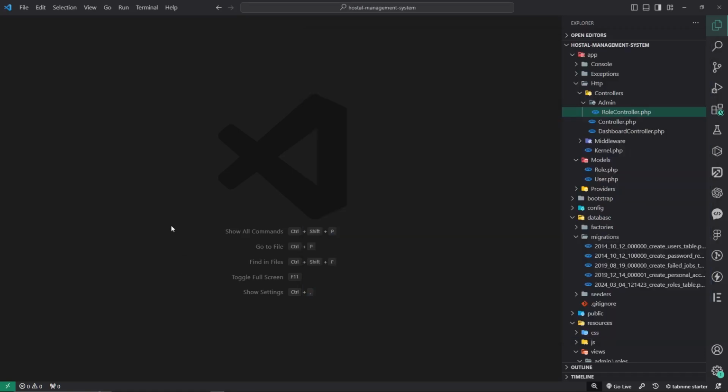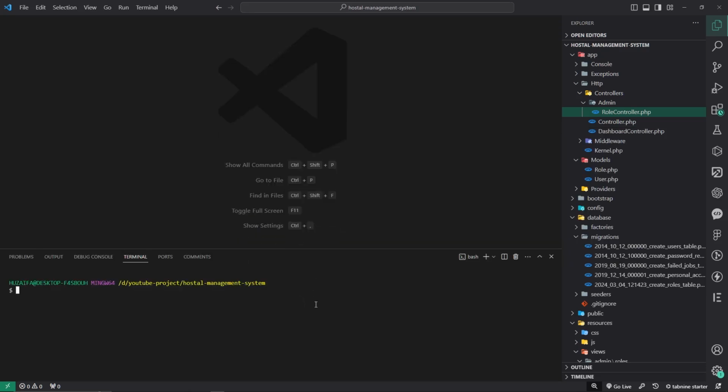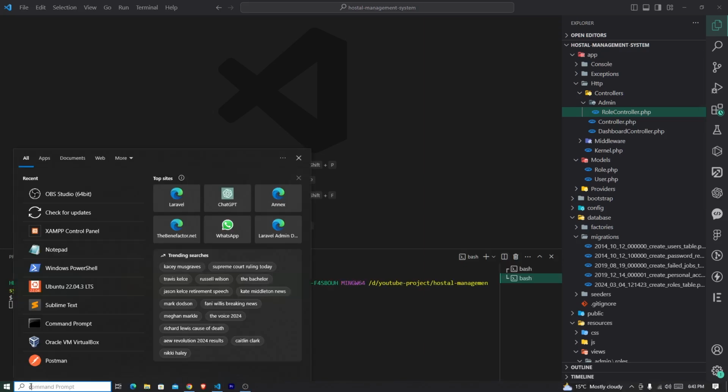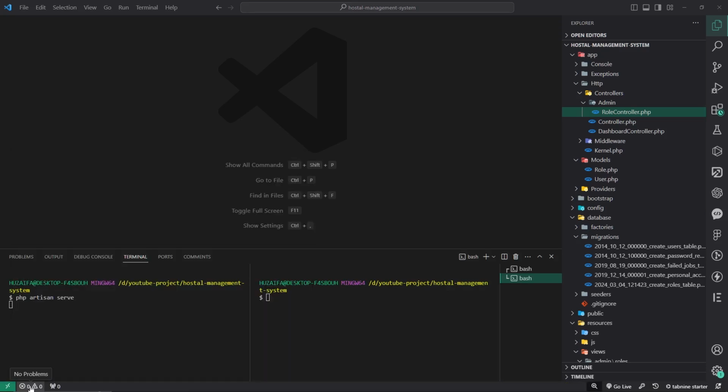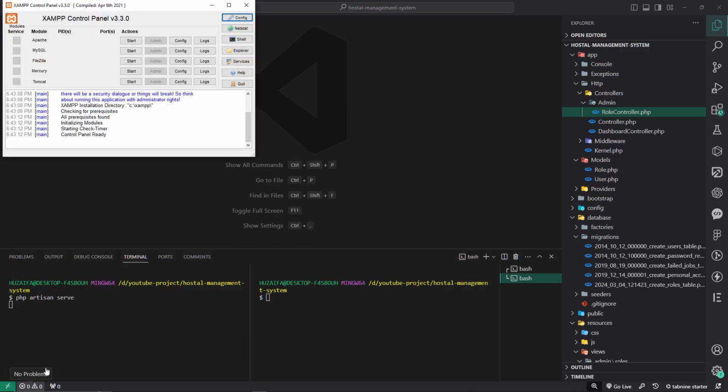So last video we did the role controller, the role CRUD operation. But there is a big issue. The issue is that this hostel management system has branches. So we can do it like this: first we will make a CRUD operation of branch category, and then we will create a branch, because this is a multi-branch hostel management system. So you can use this in production and also for our college.